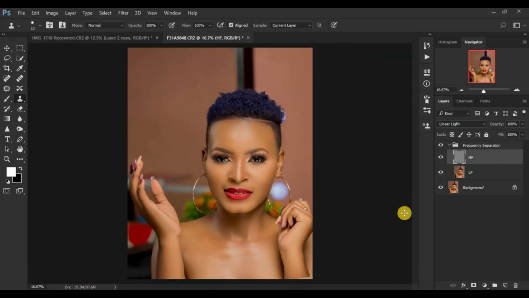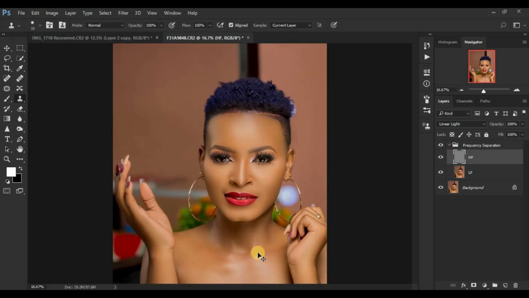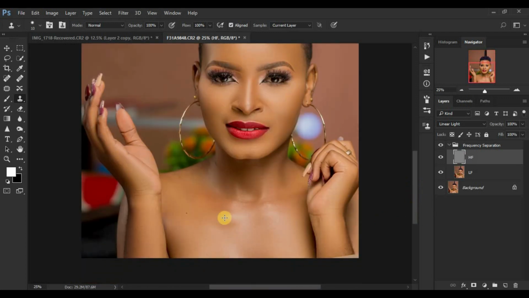So I think this is fine. So far so good. So let's try to clean up the chest area of the model like that. We are basically just doing a cleanup, removing those tiny blemishes from our model's skin.